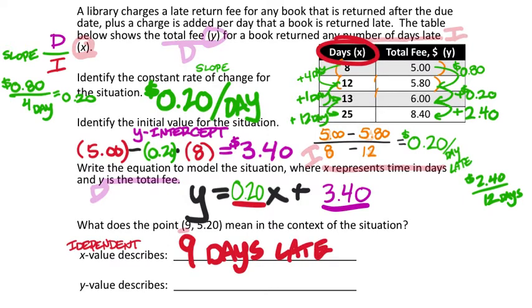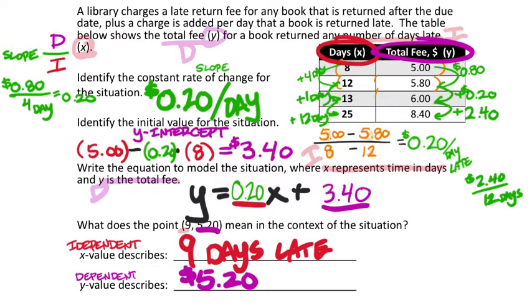And then the y values are the dependent variable, right? Which again, we've already found ourselves, but they were given to us in the table right here. That's the total fees, and that's just dollars. So this 5.20 would be $5.20. You could put fee on that, but I'm okay just saying $5.20. Okay.